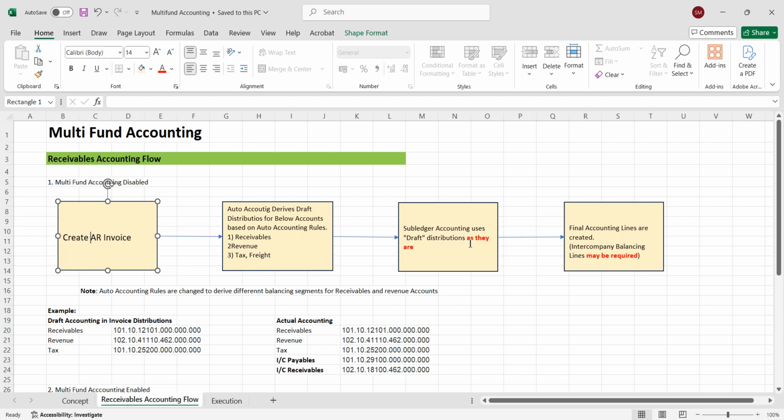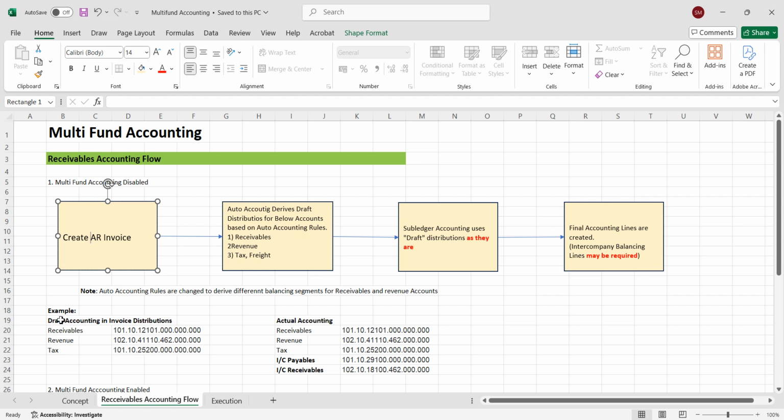If the balancing segments of the revenue account and receivable accounts are different, subledger accounting may create intercompany lines. Intercompany lines will be created only if the balancing segment values of revenue and receivables accounts are different.